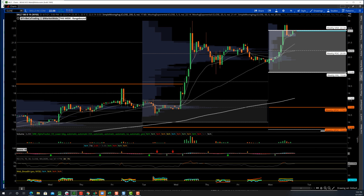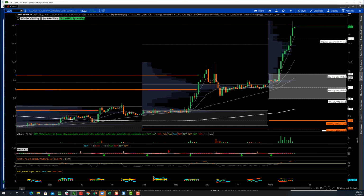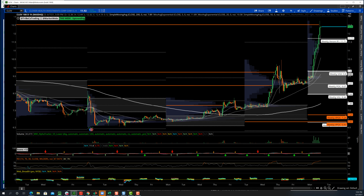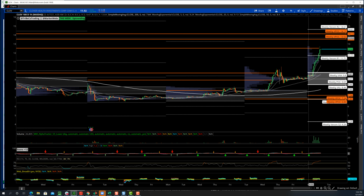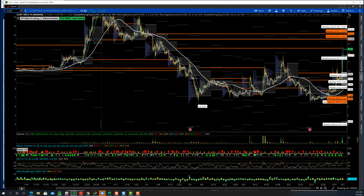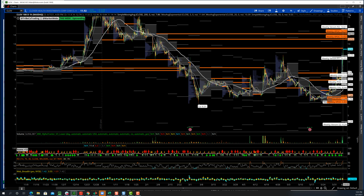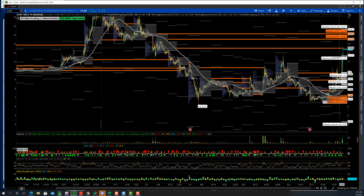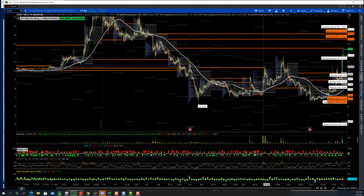Another one that saw all kinds of option activity, which is squeezing here. Notice that this took out a VPOC, but huge day, 32%. So in the after hours, it went and found where there were buyers and sellers that previously met up. Now there's another one up here at 1352, and another one at 1413. But for now, these things will act like magnets. Price, just like this one did too.